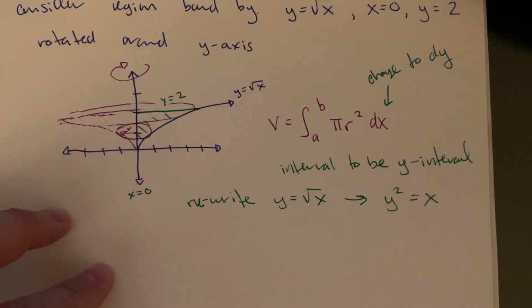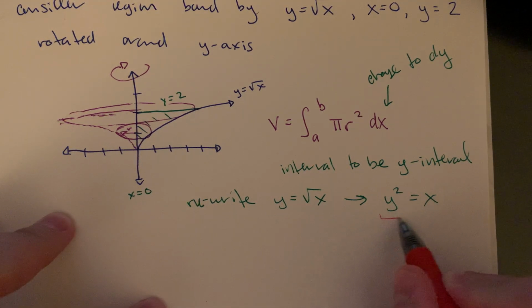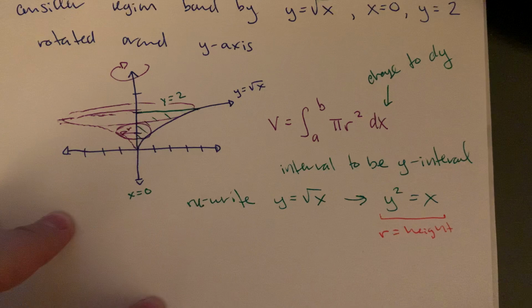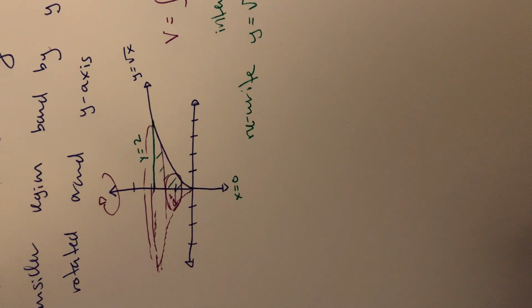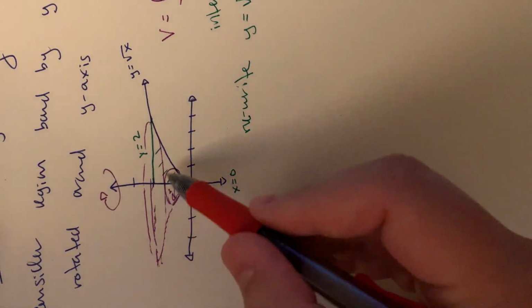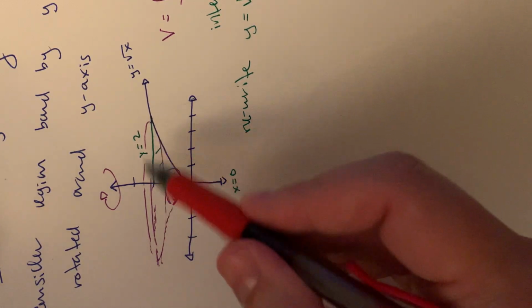So what's going to happen for our setup is this y squared equals x. This is going to be my radius, essentially my height of the function. Again, if I'm comparing this to how we did the previous ones, essentially you're flipping it on its side. So now it's a disc going this way in the same way that we were expecting. The rotation is happening like this.